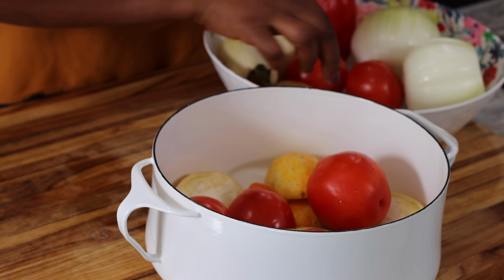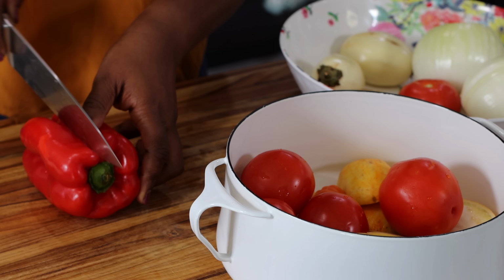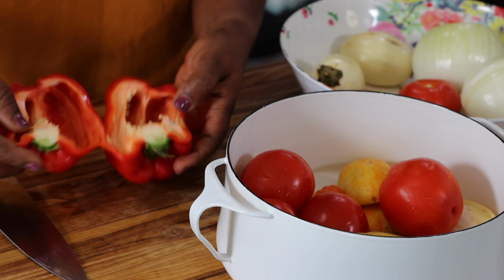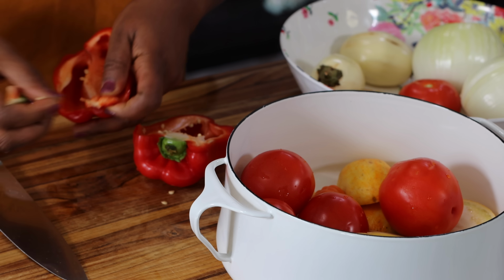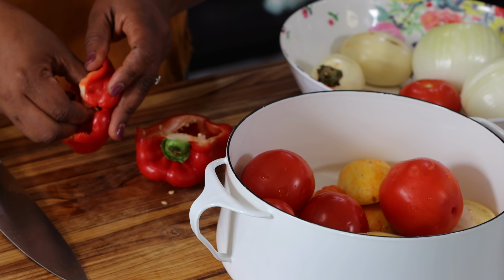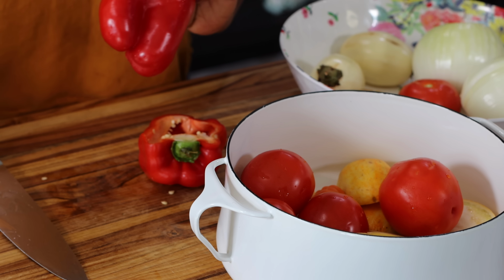I'm cooking all my vegetables together, so that's why it's not so authentic. 5 tomatoes. So typically when we make soup back home, or how we were taught, the tomato goes on top of the meat, and then you do the garden eggs and everything separate, then you blend the tomato later. But I'm just going to boil everything together and blend them together. They all go in at the same time.